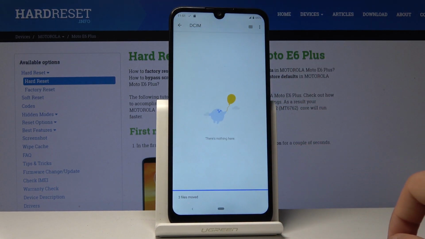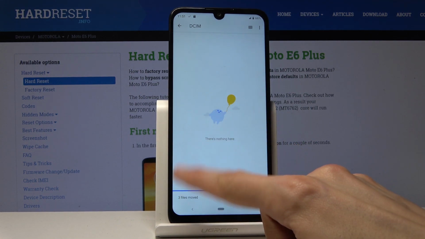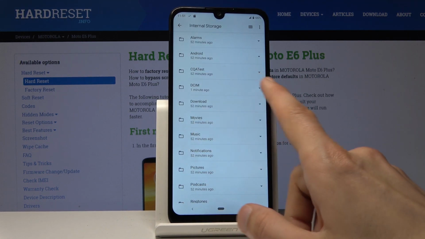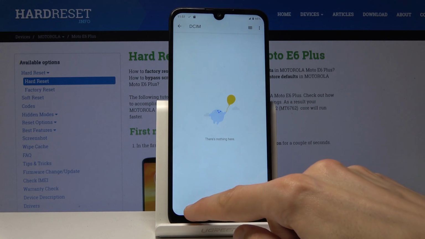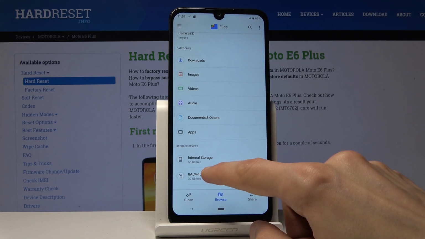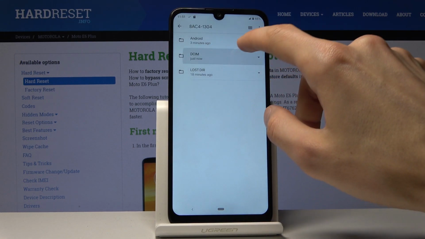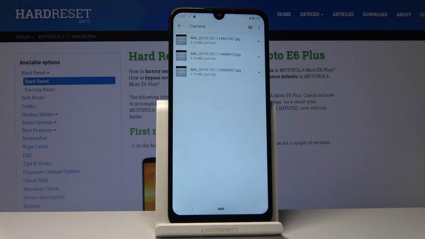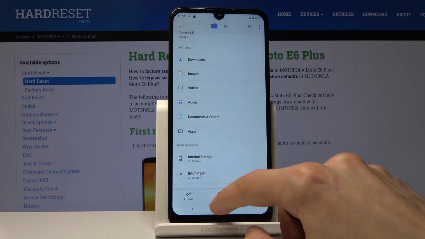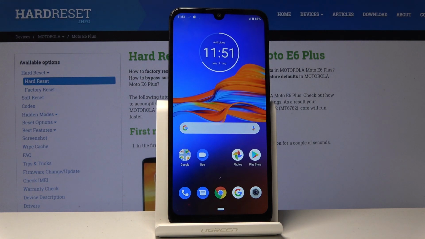and then just tap on move. This DCIM is the internal storage, so where the photos came from, and as you can see it's empty. And if I go into the SD card, you'll see that now I have the 3 photos here. So that is how you transfer any kind of file. It works the same way for anything else.